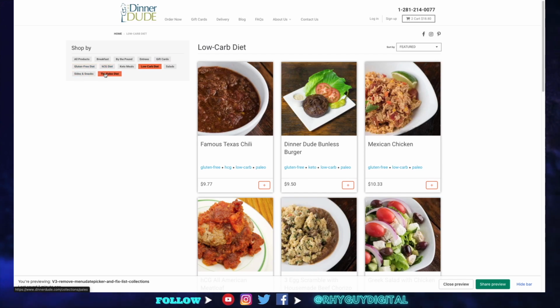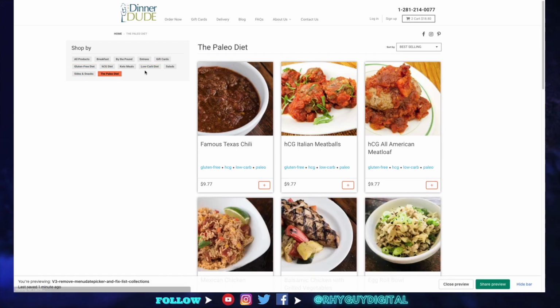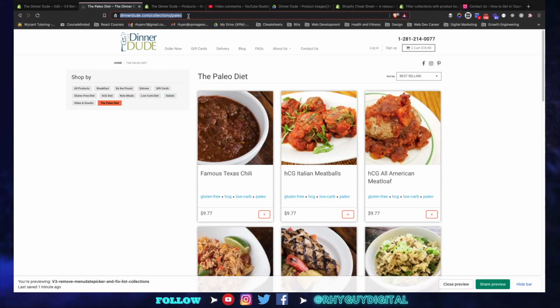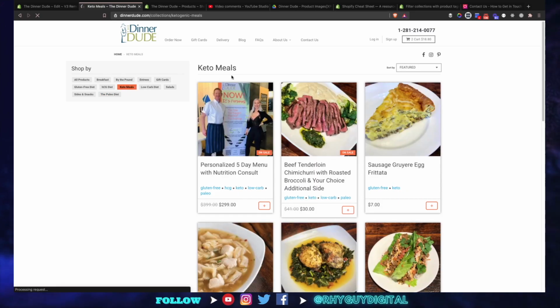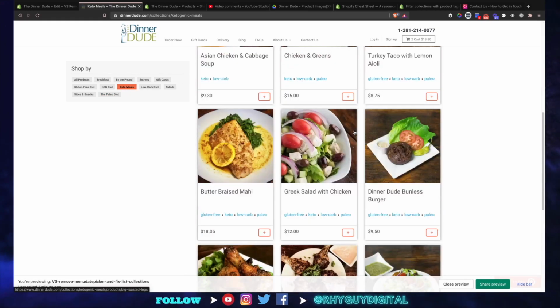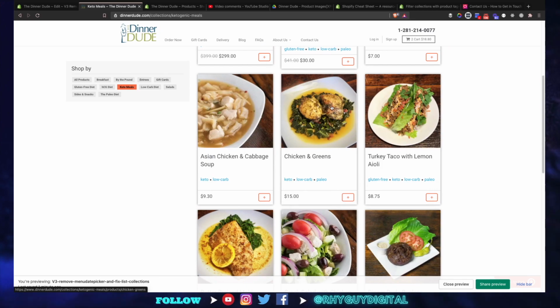These are individual collections, and when you click them, it updates the page. It also updates the URL, and it updates the whole template in general. So when I click on keto meals, it shows the products that are in the keto meals collection.